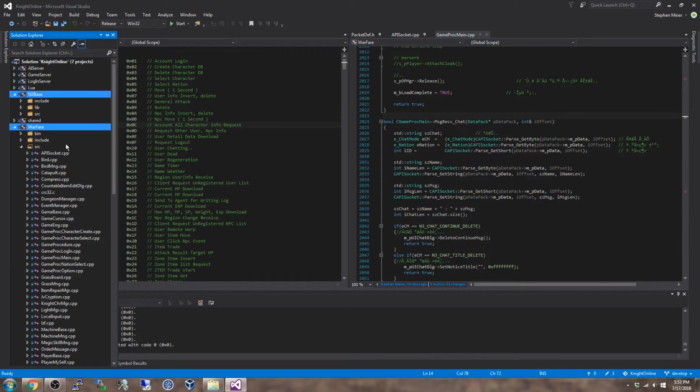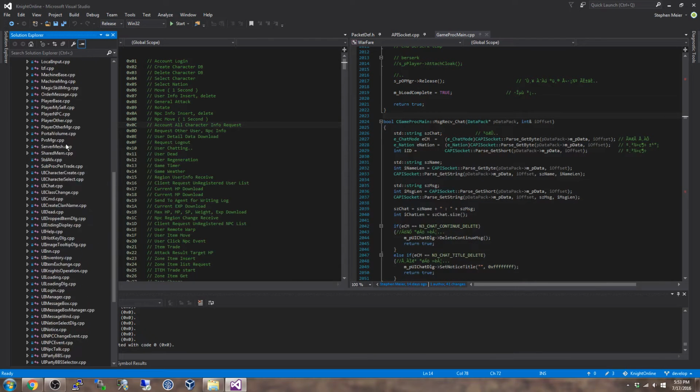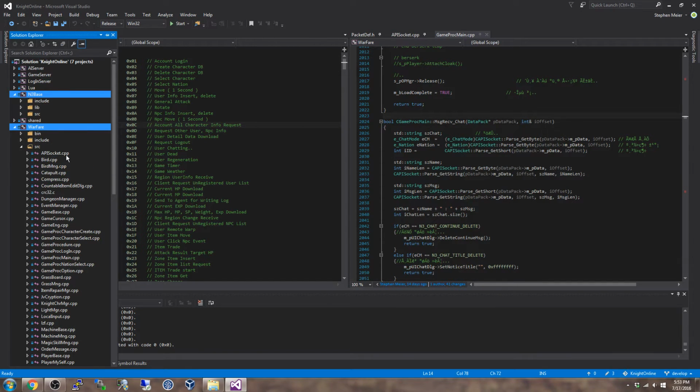And then this is the Not Online files, a lot of UI files and various sorts of things. So that gives you an idea of how the projects work.